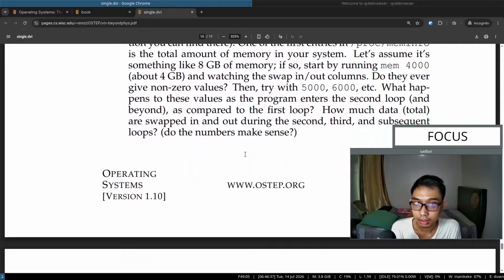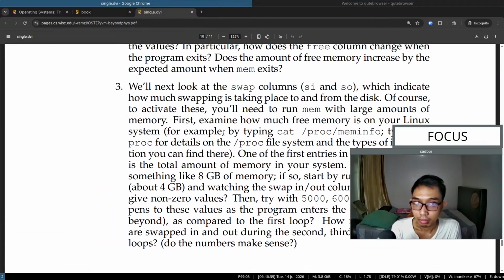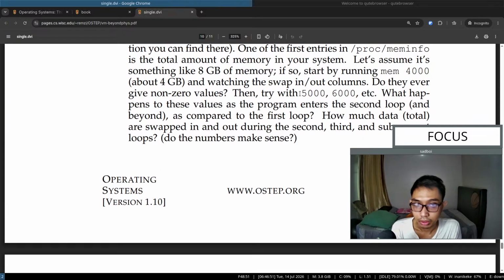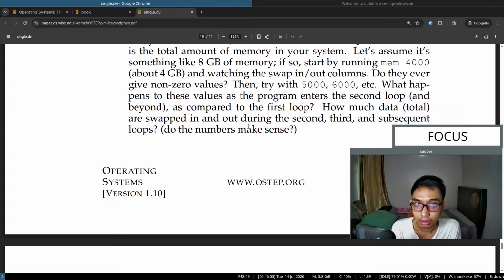Yeah, I tried this out off stream, I guess, and I'm still not sure how to make sense of the numbers.